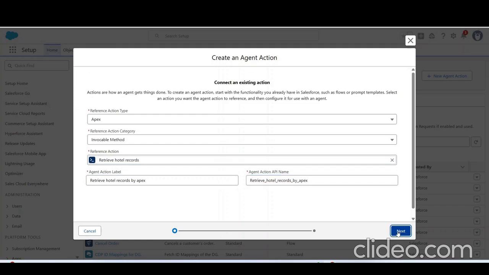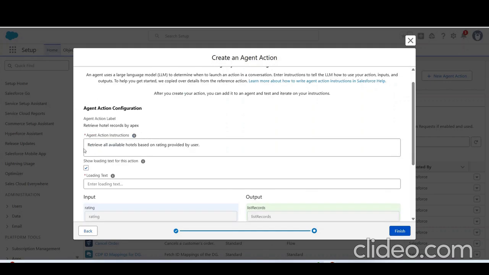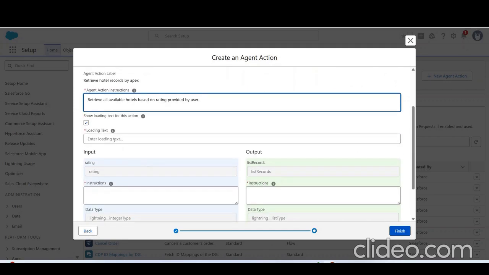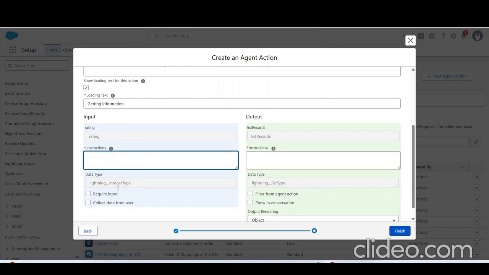We'll click on Next. Here in the agent action, I have provided: retrieve all available hotels based on the rating provided by the user. I can say getting information. In this rating input, I have to provide the rating, so I will say pass the rating given by the user.